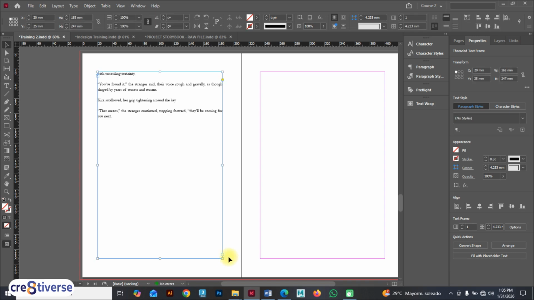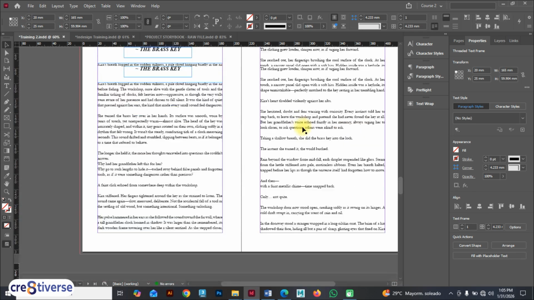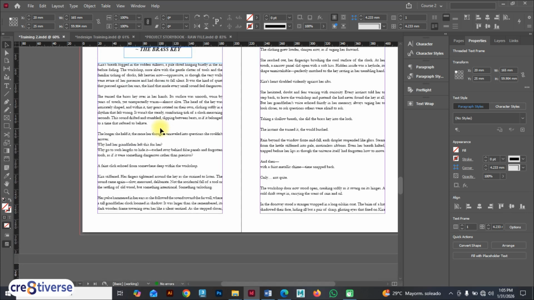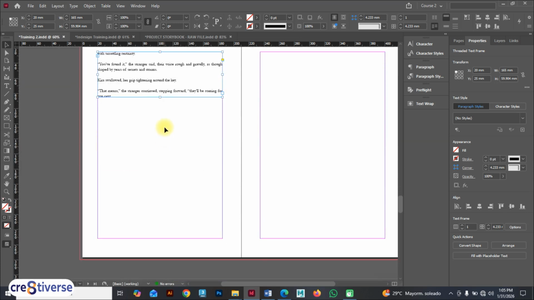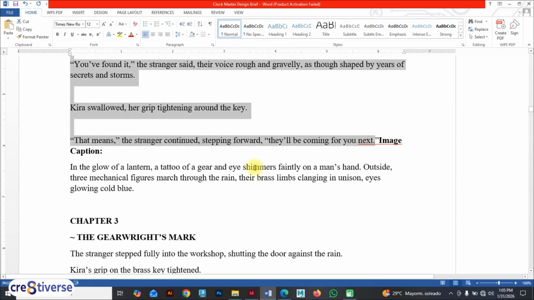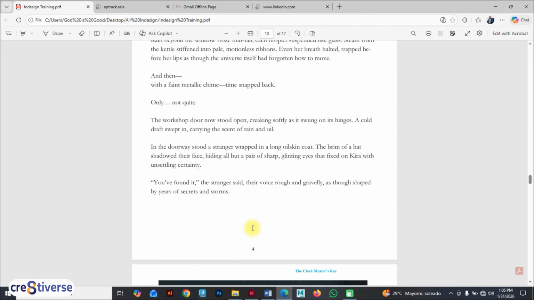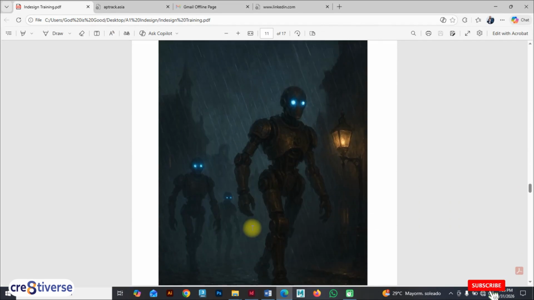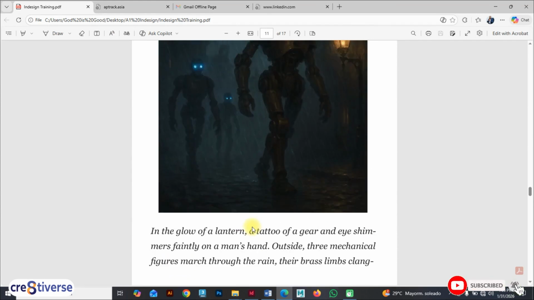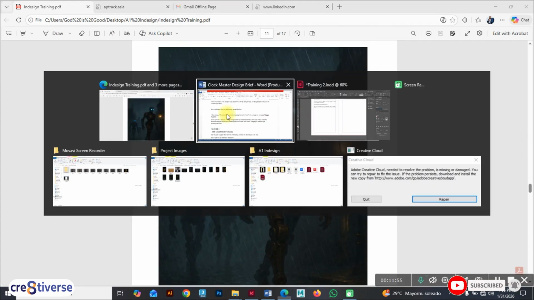I think that should be enough. Okay. So I'll just double click this. When you double click this, it just snaps. So they're all connected, and it's as easy as what you just saw. So the next thing is to bring in our images. So let's take a cue from what is happening here. Alright, so we're having this image and caption and stuff like that.